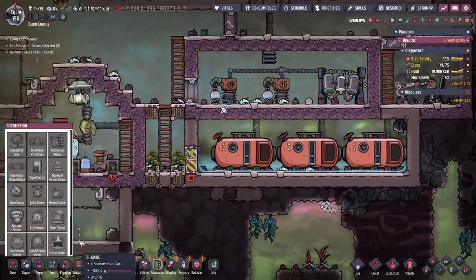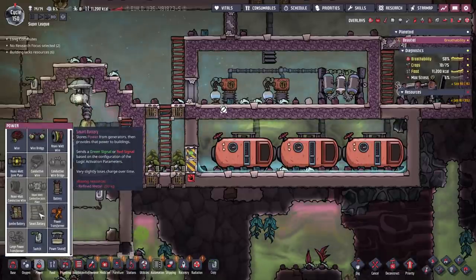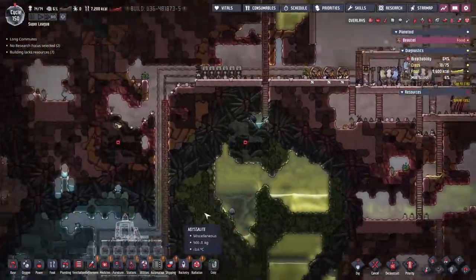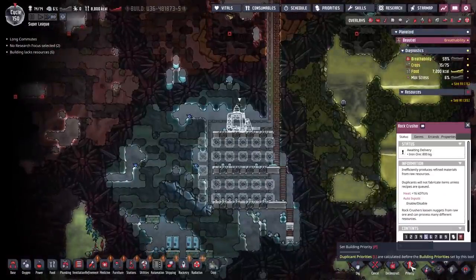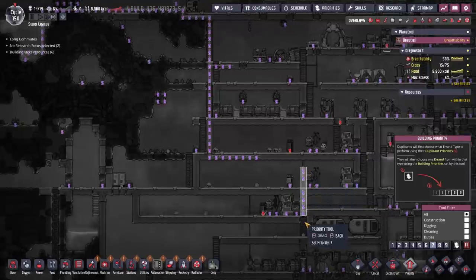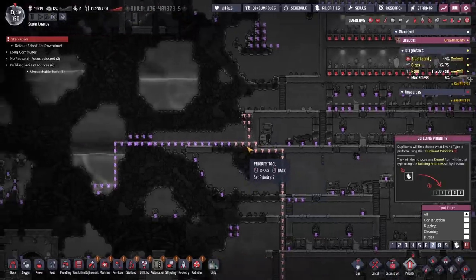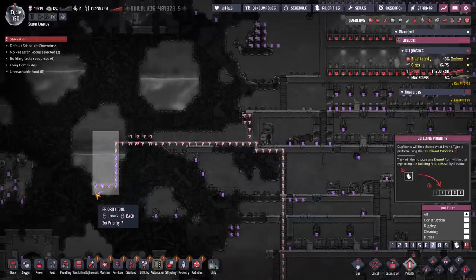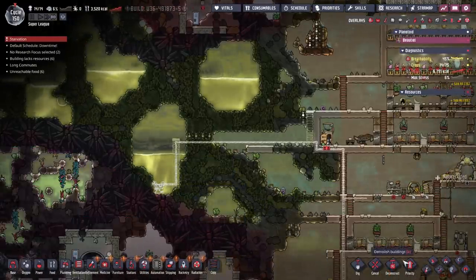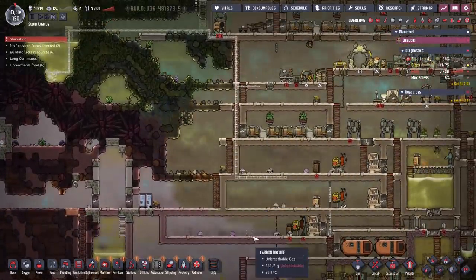I really need to make the smart batteries, but I still need refined metal, which is why I built this system way down over here — just so I can crush this stuff. Let's start prioritizing the water flow. I want to get all of this work done in here. Probably need a ladder in the water just to make it a better plan. We're going to put a ladder down here. I want good water coming in, so if these guys can work on that, we'll get the good water flowing nicely into this region.